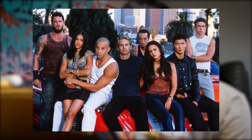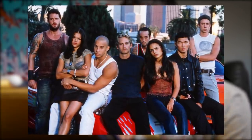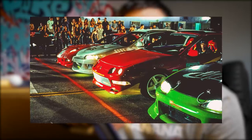The first Fast and Furious movie came out in 2001 and it was awesome. The world of street racing fascinated me. The next movie came out in 2003, then 2006, and so on. The last movie, number 9, came out a few months ago. It's been 20 years of Fast and Furious and the saga shifted a little from street racing to family. Let's take a look at some things that might inspire our mural.